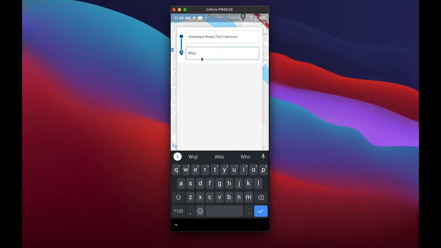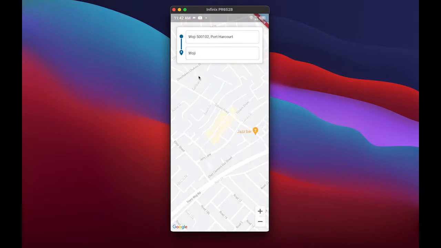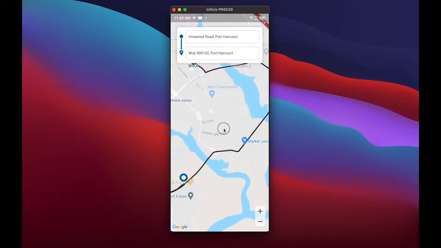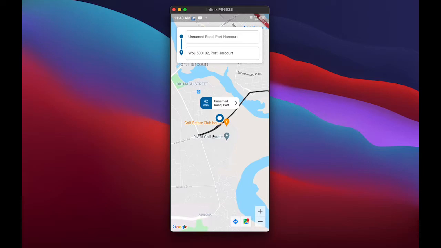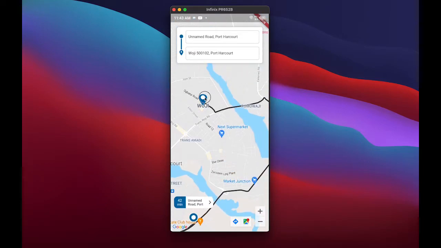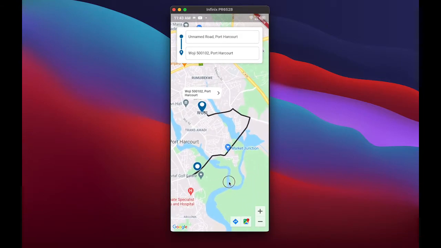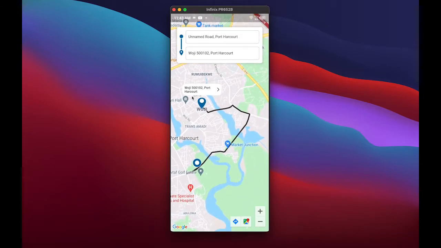I'll start typing to see. So I'm going here, click there, and I'm here. Here's my current location, and I'm trying to go here. So that is it for this video.